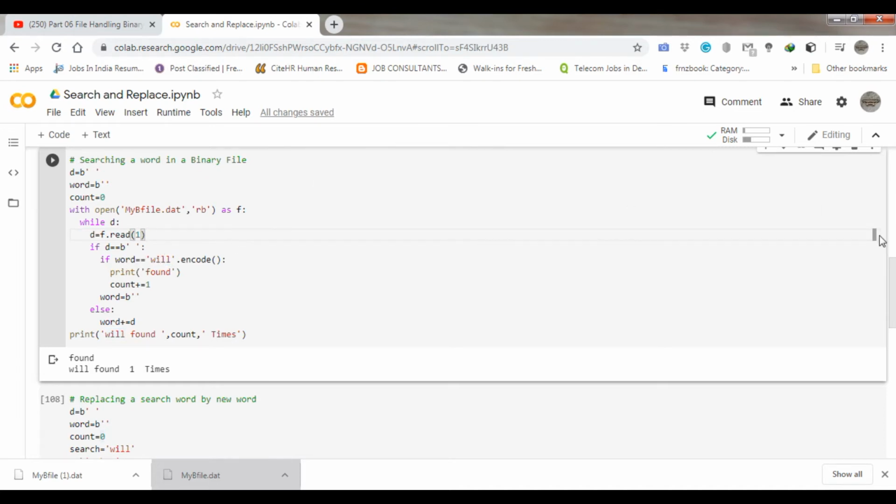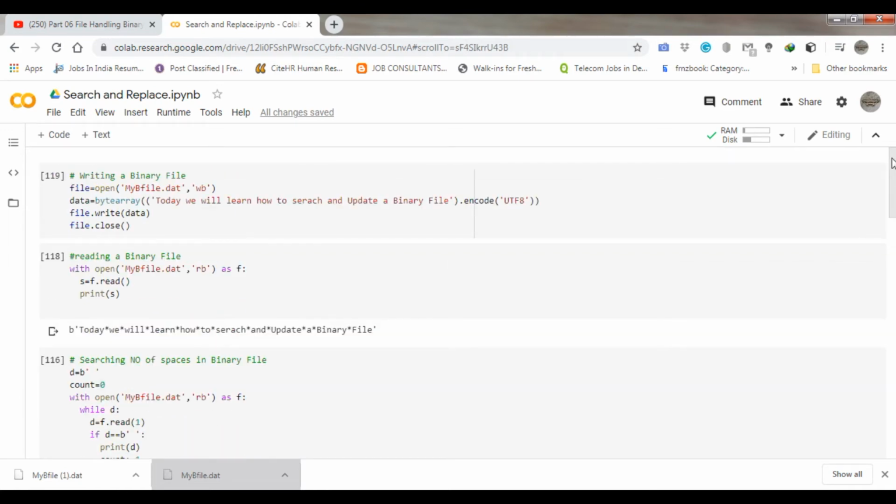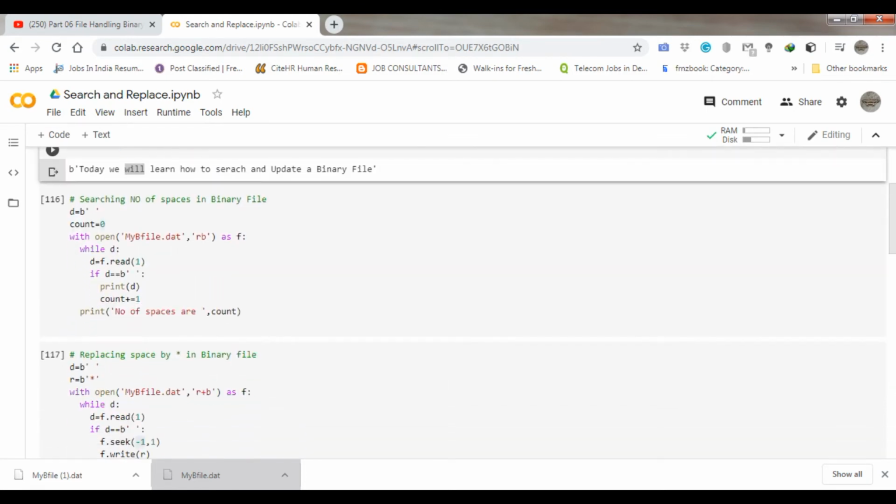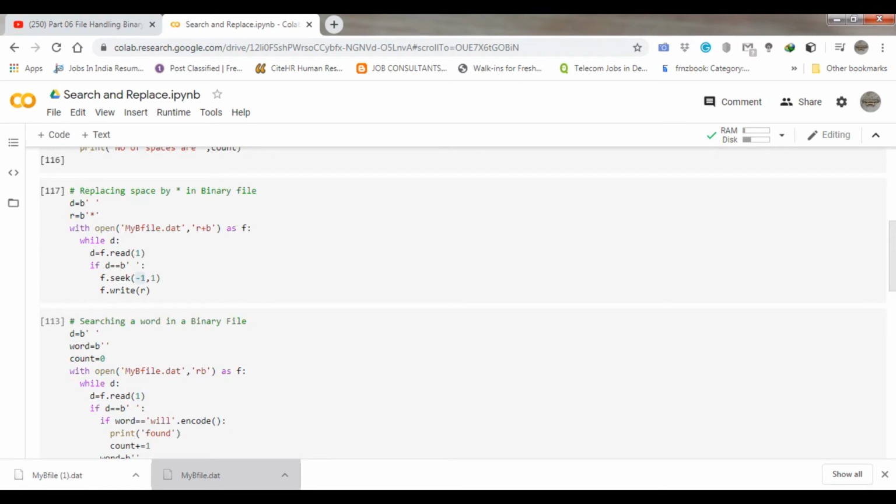So as you can see in the earlier program, I'm going to say output. So here is "will", can you see that "will" is here, okay. So I will run it again to clear it. So here you can see "will" is a particular word here, okay. In the same way we can search for "V" and anything else also, but we are searching here only "will".